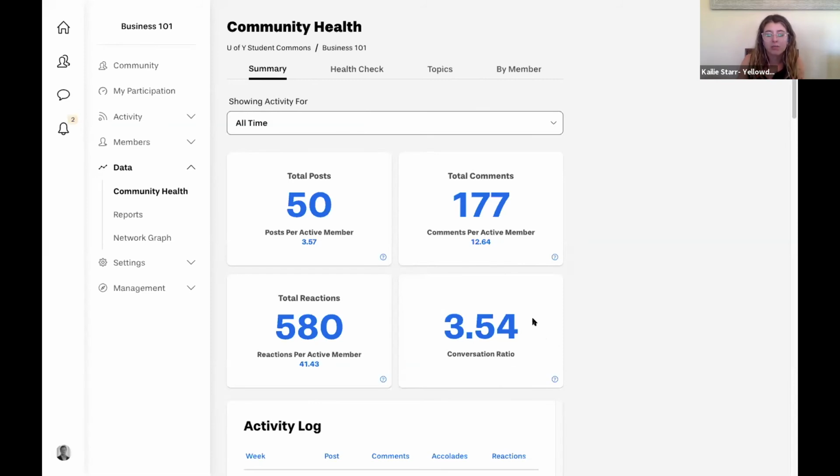And with our case studies as well, and our studies on the platform and outcomes, this metric here is almost an indicator that all your other metrics are going to improve, right? So if this conversation ratio is pretty high and improving, that's a good indicator that your other metrics are going to improve too, whether that's engagement or connectedness, that sort of thing.